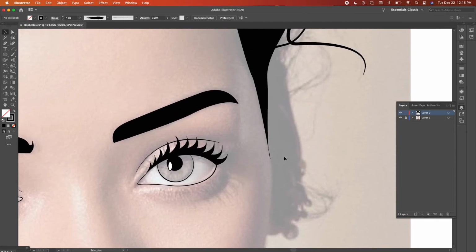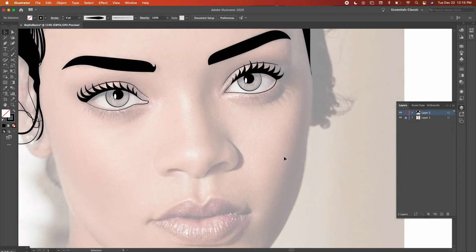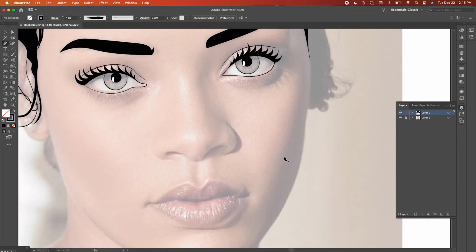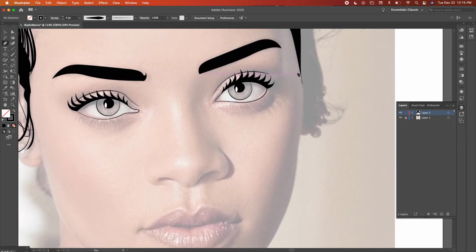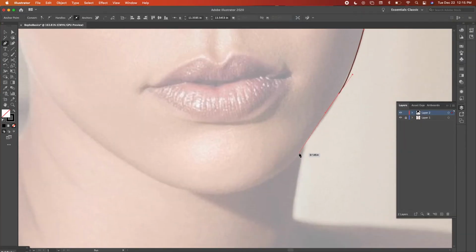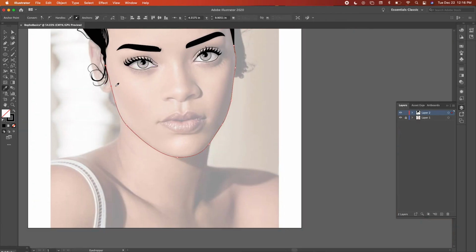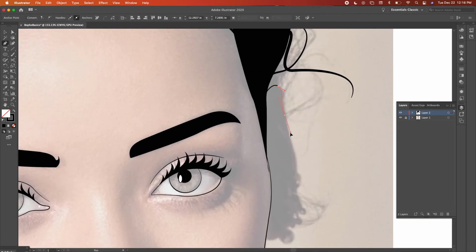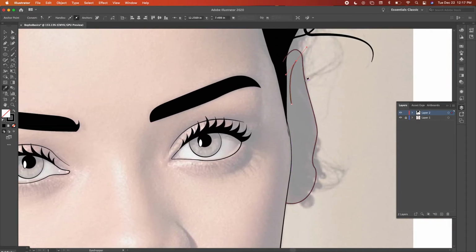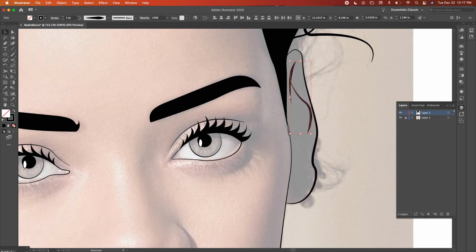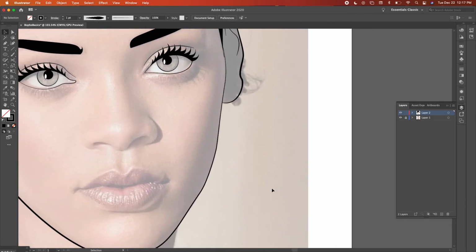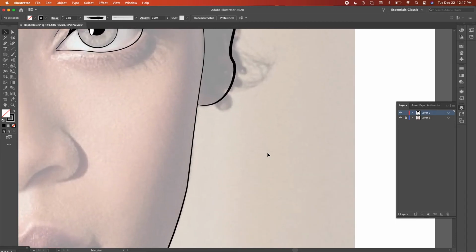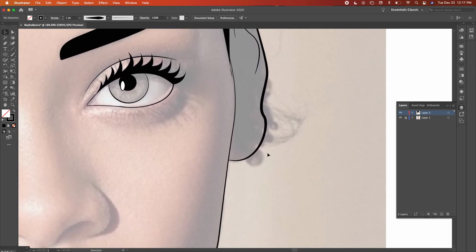Let's get into the ears. I actually like to start with the face before I get the ears, so I'll make sure all the lines connect. I got her ear. For the earrings, again, always utilize the shapes you have instead of having to do more work.